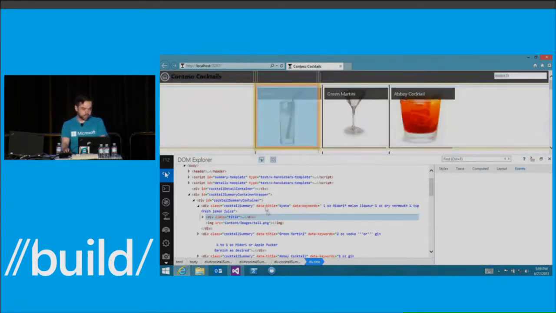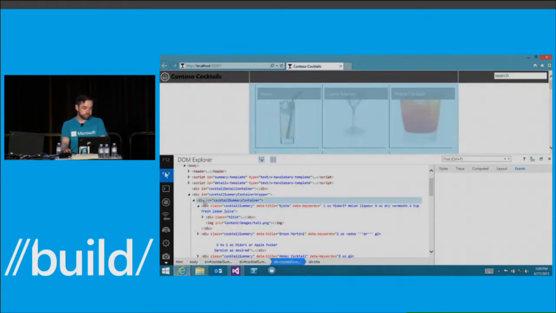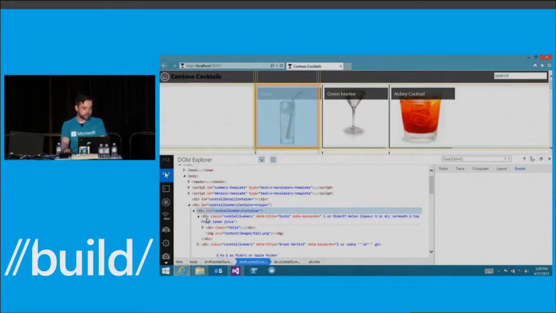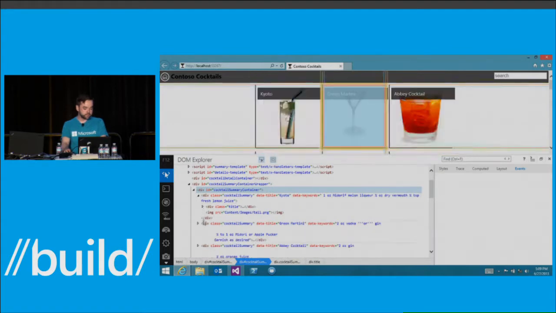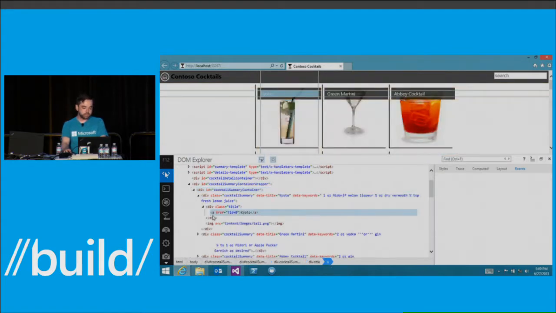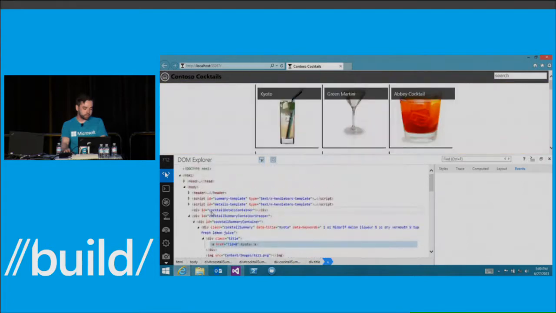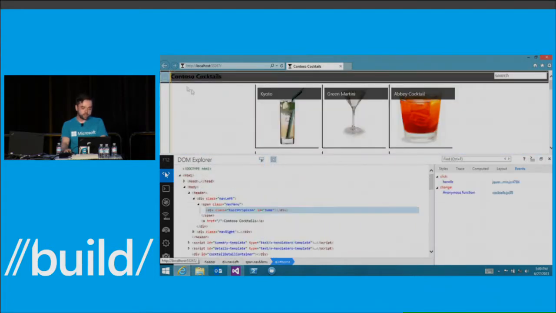We've also added an events tab to the style inspector. So if you have an event attached to a specific element, it'll show in the events tab. So here you can see the click handler, and it points off to jQuery. So if I click this, it'll bring me to that code. And then this is also to the change function, which goes off to the cocktail.js. And you'll be able to see more of what that looks like in the debugger once Andy gives his portion of the talk.